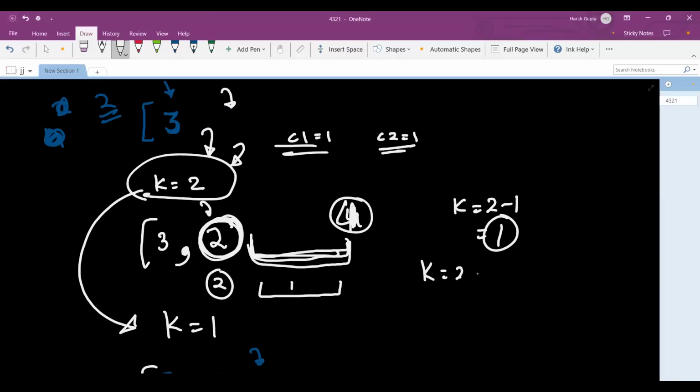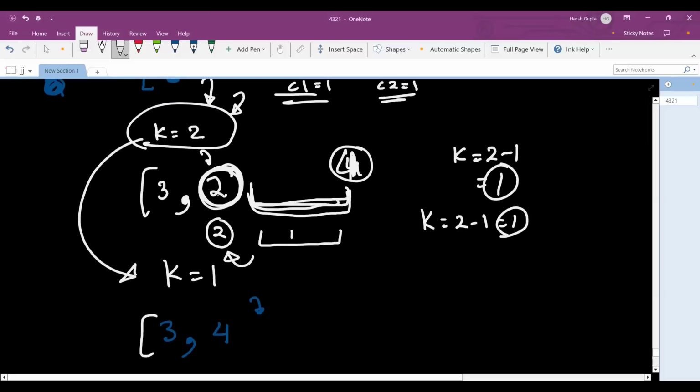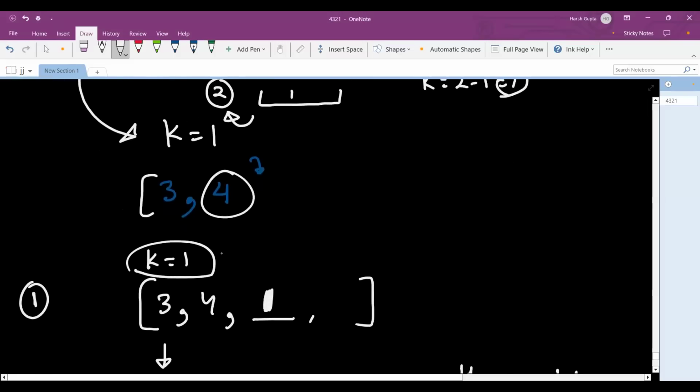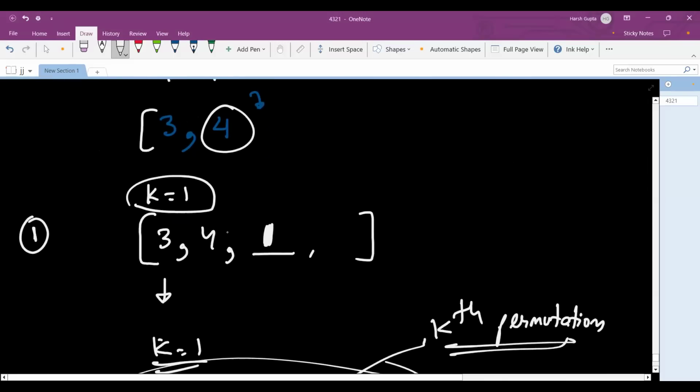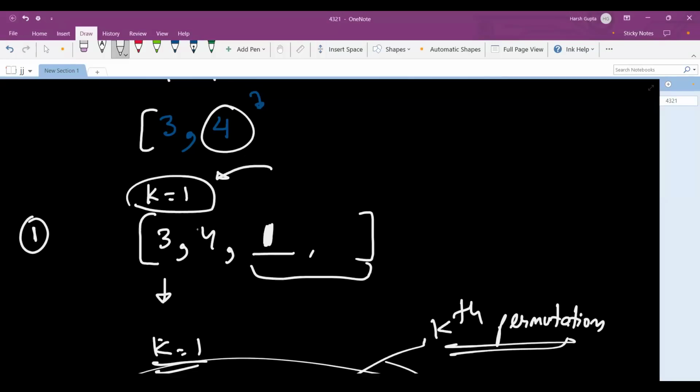Keeping 2, you got one permutation. So your k will become 2 minus 1, that is 1. Now you only need to look for the first smallest permutation. So removing this 2, you will just try to increment this value and check for more permutations. That is what we did. We incremented this 2 to 4 and then we saw that, okay, the total number of permutations keeping this 4 was 1, which is exactly equal to what we are looking for. So we will just keep 4 over here and move forward. This is what we are doing.